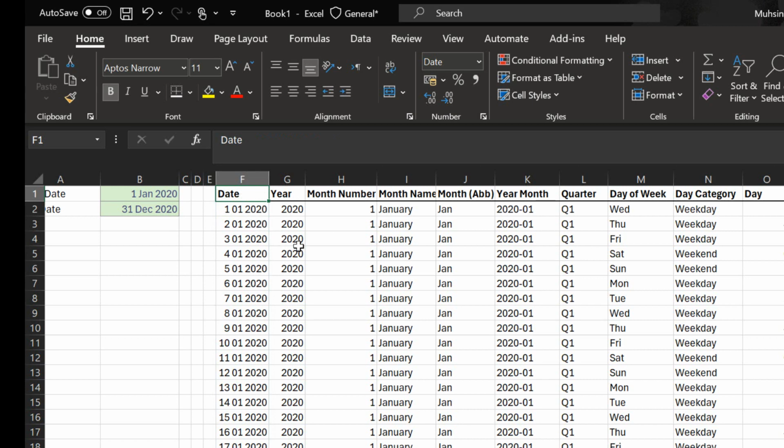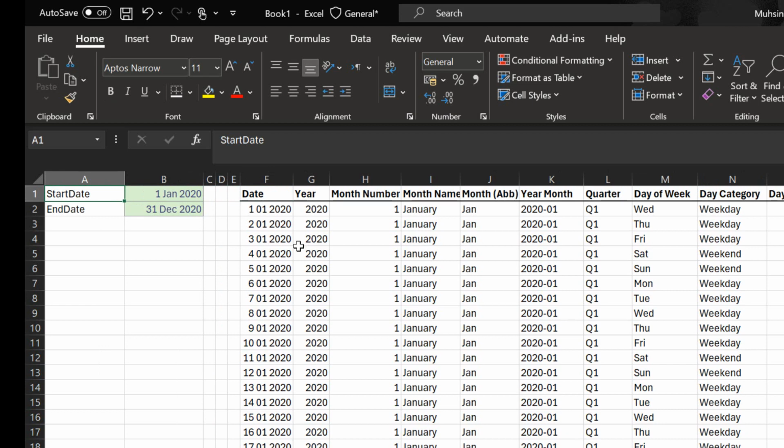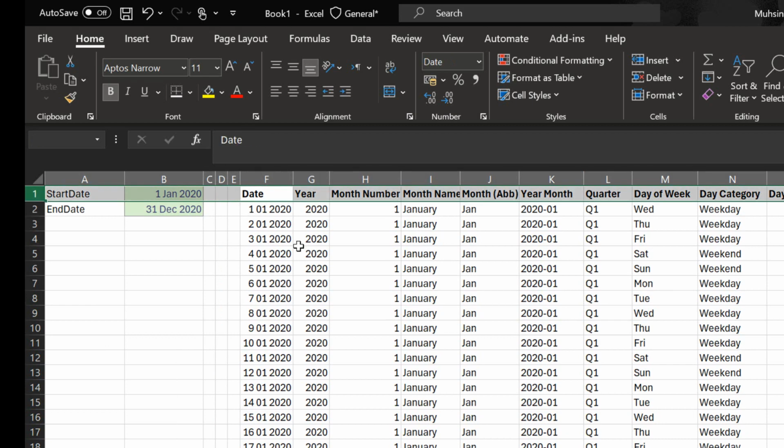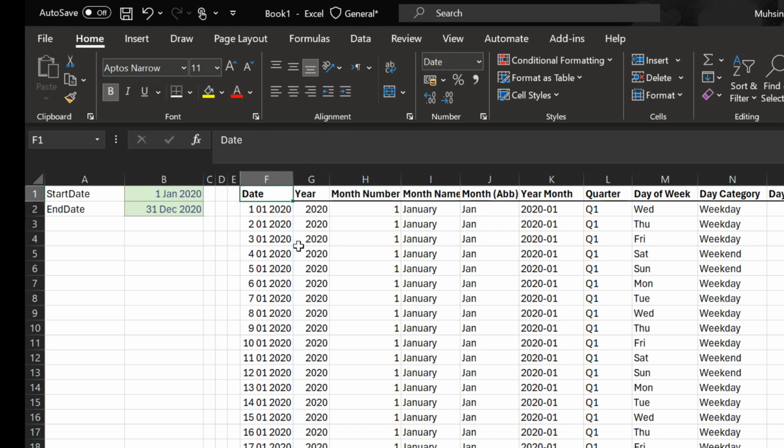This will be the output. This is the resultant table that we'll get, wherein we would have a feeder into it, the start and the end date, and then we have all of these columns as the actual columns for all our dates. So we have a column for date, a column for year, month number, and some of these date attributes here. How do we achieve this? Let's see that in a moment.